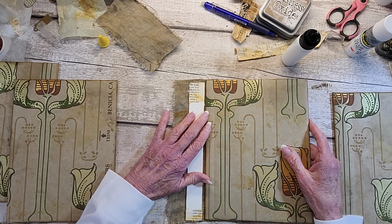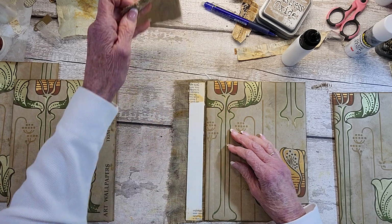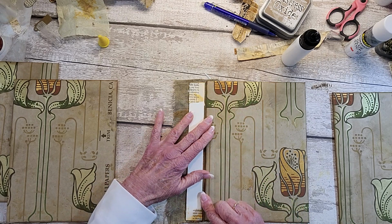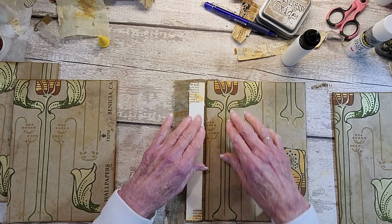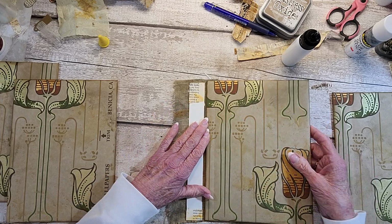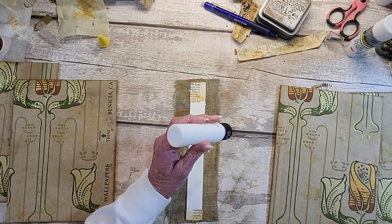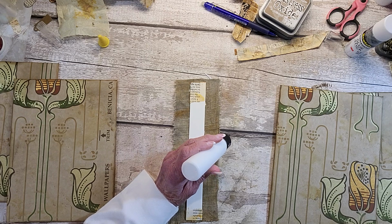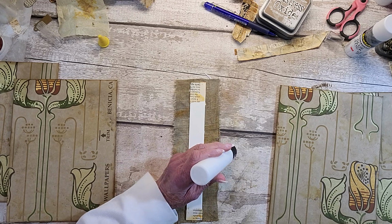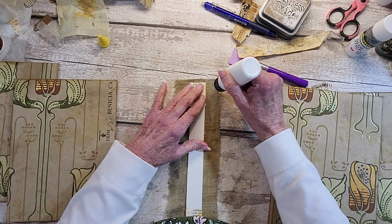So I'm really doing the inside first. Then I'll come back and do this outside part. And I may put some linen tape in there. It's like a fabric tape, and it will make this a lot stronger. I'll have to pull it out here in a minute. Okay, so I'm just going to use this. I'm just going to get my little one. There's one. Just so if I want to spread it a little bit.